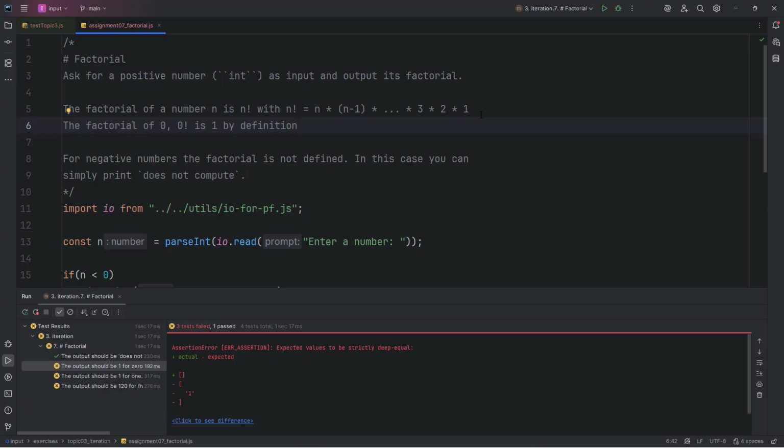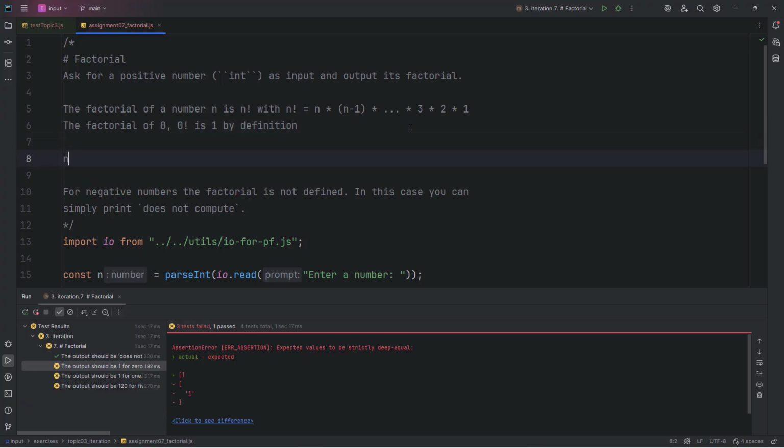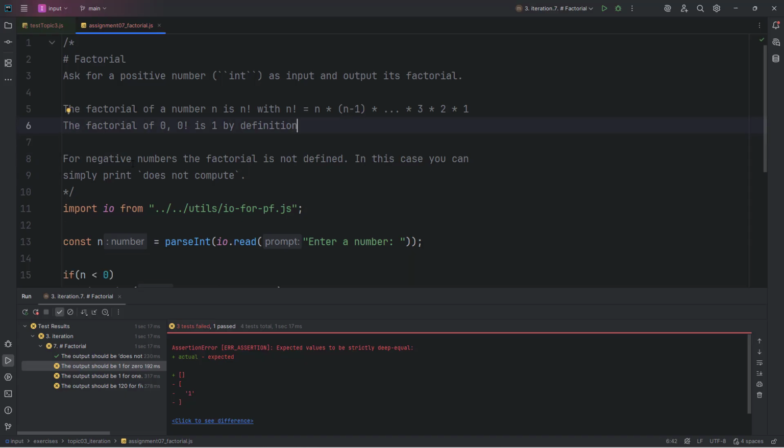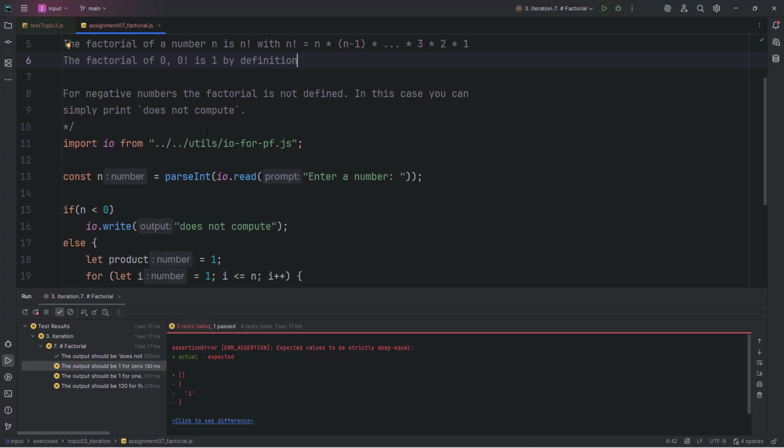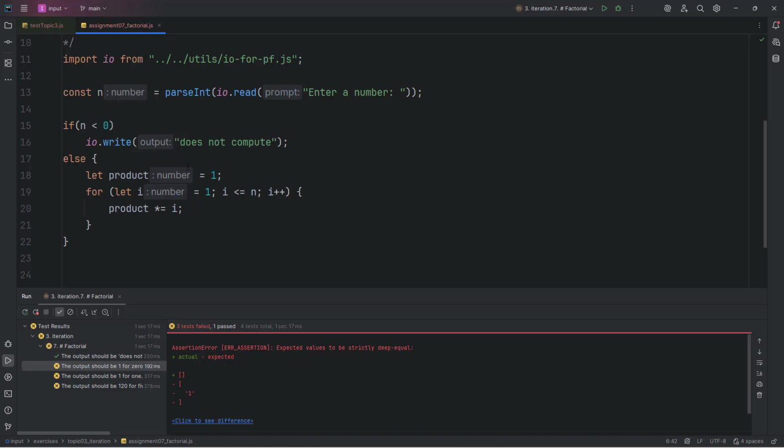Okay, and you can figure out why, because there's also a recursive definition of n factorial, which is nothing more than n times n minus 1 factorial. And so given this recursive definition, it must be that in the end, if we get to 0, this must be 1, or otherwise the whole multiplication would be 0. Okay, I'm not going to go into this any further, but let's see what happens if we have 0.